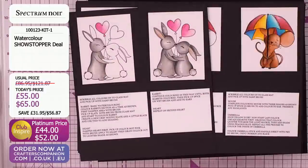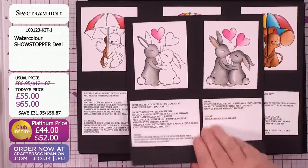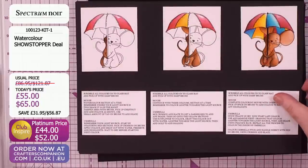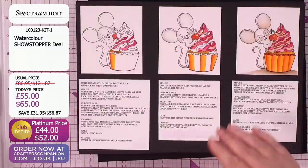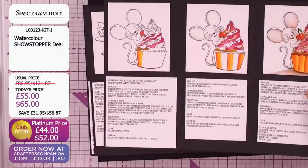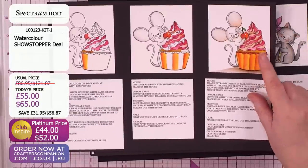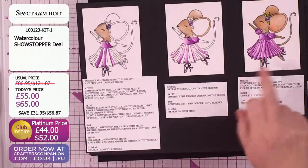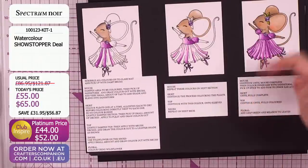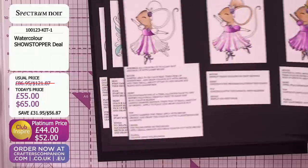We're going to look at how to smooth blend the bunnies with watercolour. We've got the watercolour technique here with this little mouse, where we can mix new colours for light and shade. Watercolour technique for the little mouse with the cupcake there, and how to get the lovely swirls on the cupcake. We've got watercolour on the little cat. We've got the ballerina mouse with watercolour, so you can see how you can get that lovely movement in her dress, but with watercolour this time.